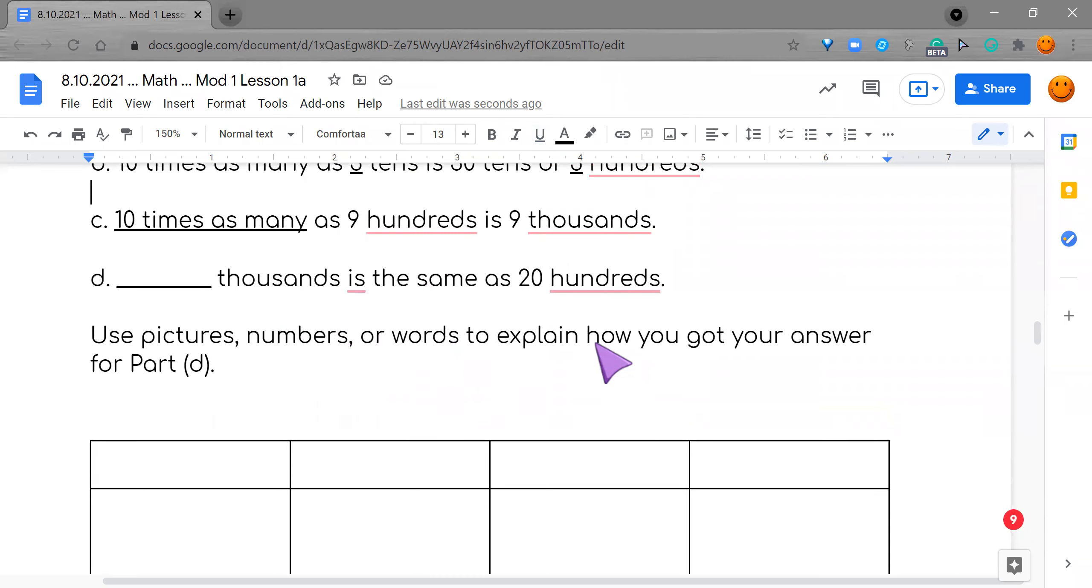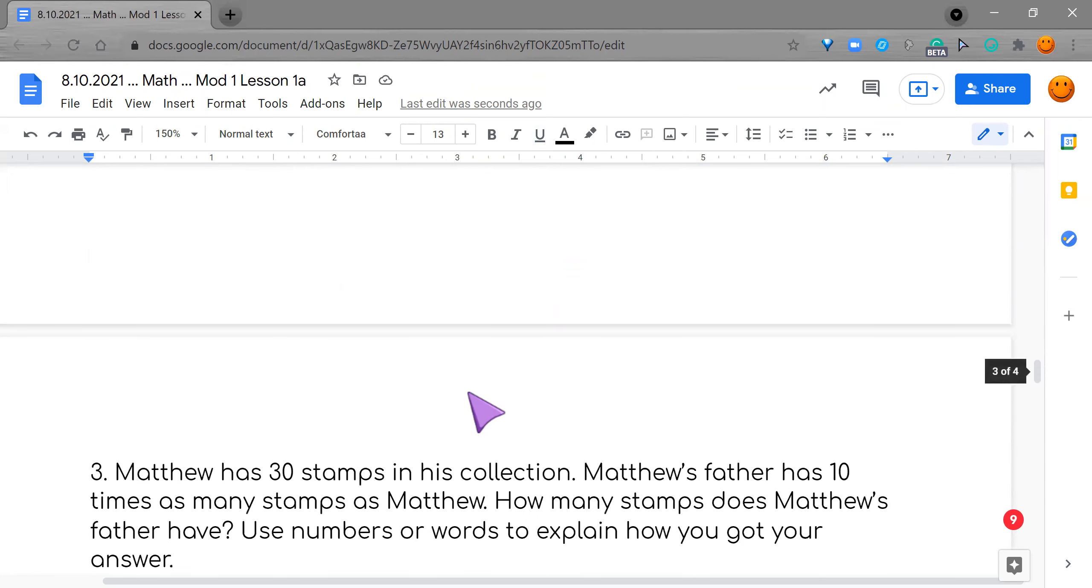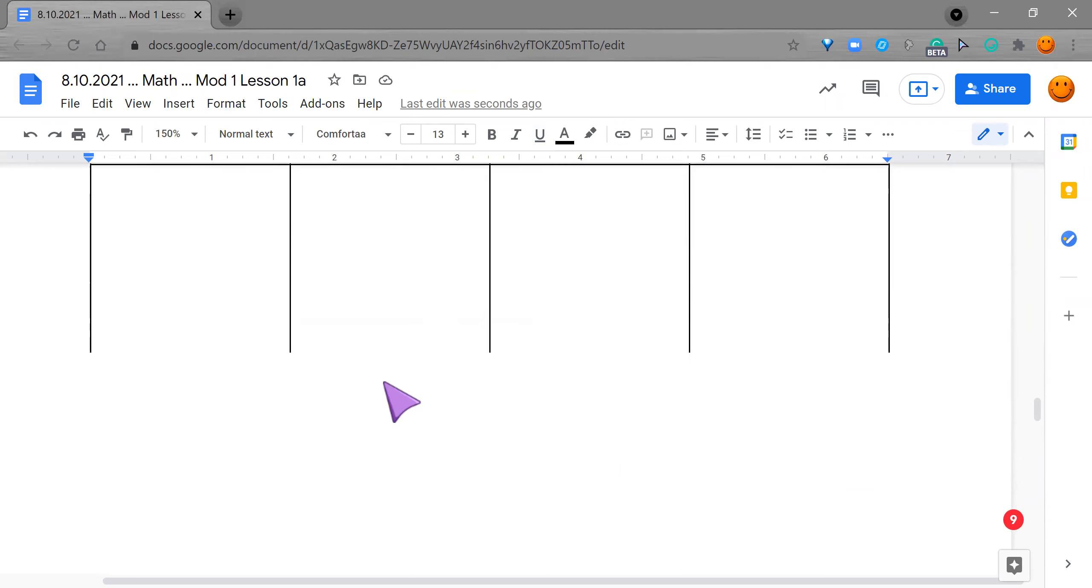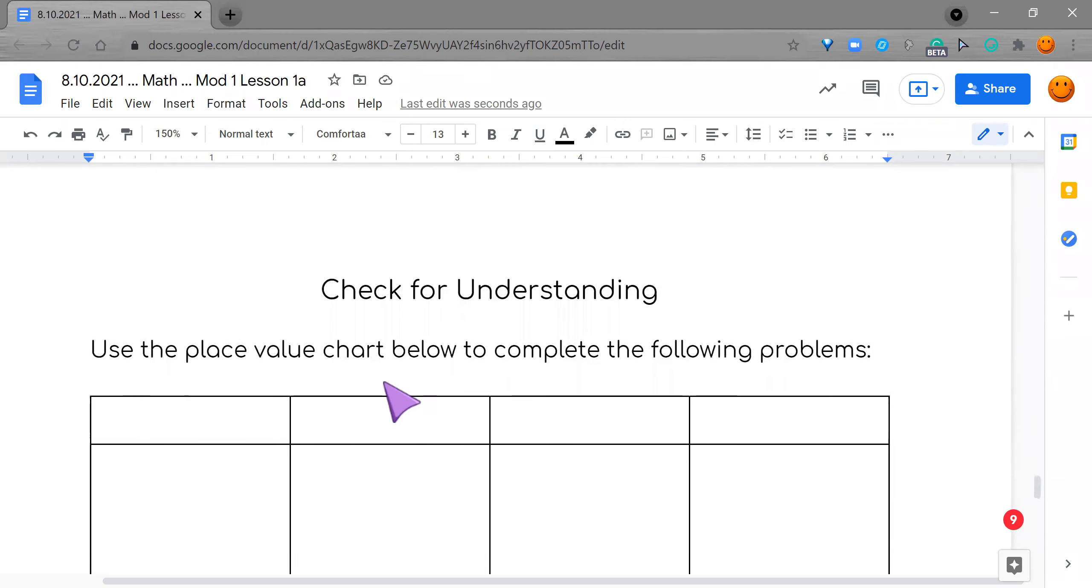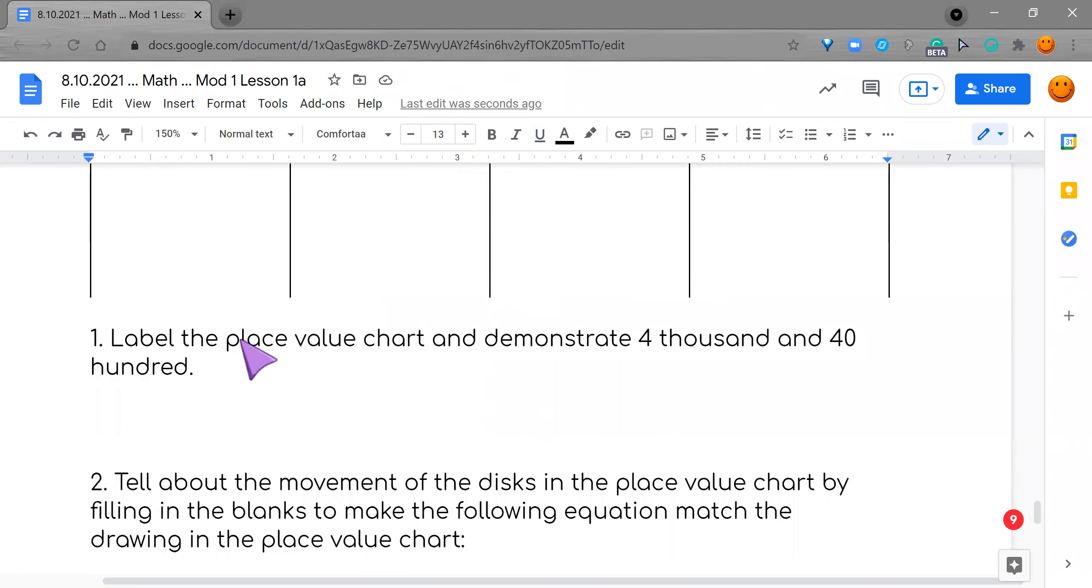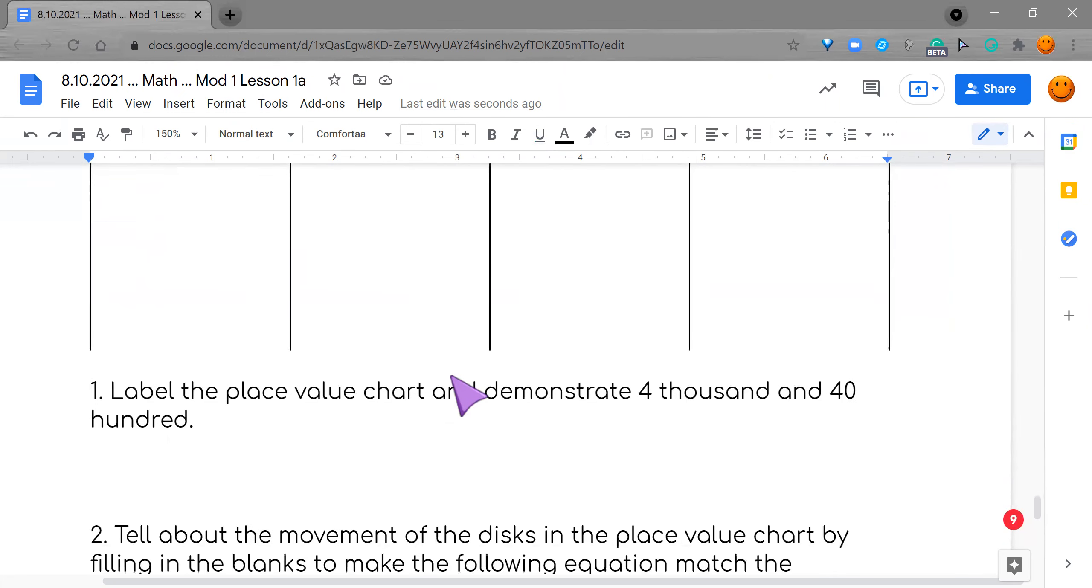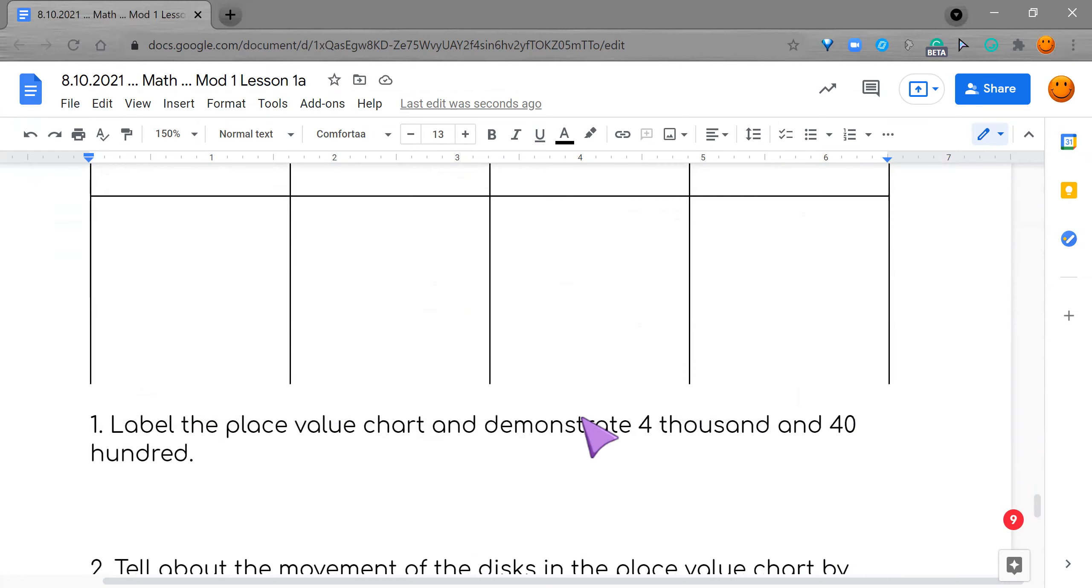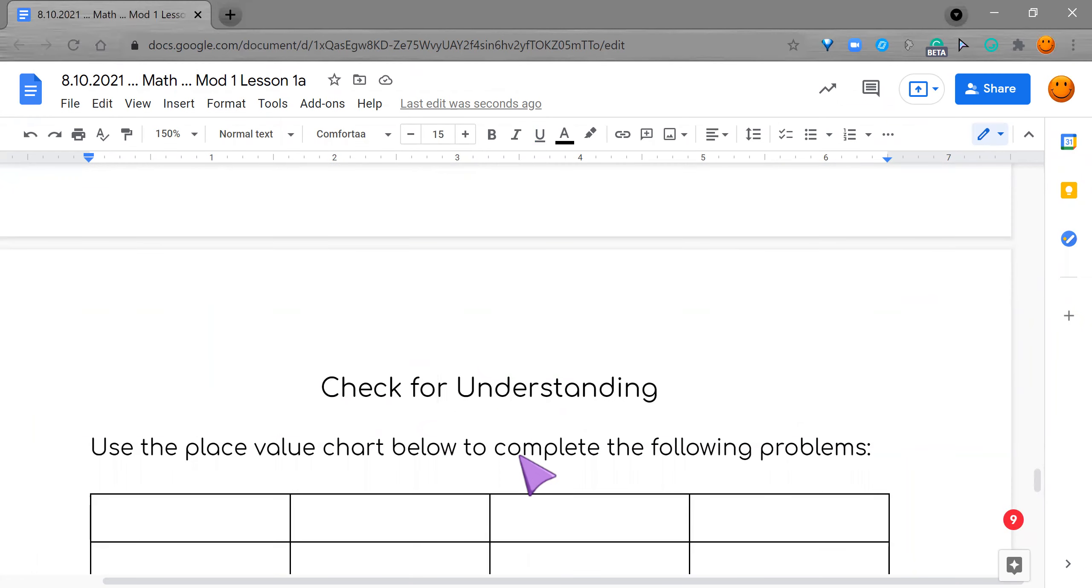And then if you need to, this is for part B, you're going to use this. So that means you got to fill that out. And then you're going to get into some word problems. And use numbers or words. Use what you need to. Use pictures. And then you have your check for understanding. Again, you're going to fill this out. You're going to label the place value chart and demonstrate 4,000 and 4,000. So we've been working on this. And then tell about the movement of the disk or lines, whatever you're doing, by filling in the blanks. So blank times 10 is this and equals this. So this is check for understanding. If I was going to grade, this is what I'd be grading.